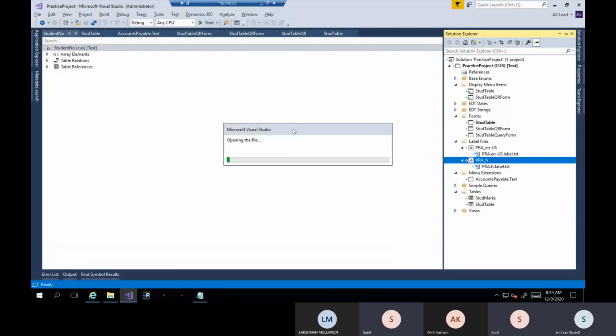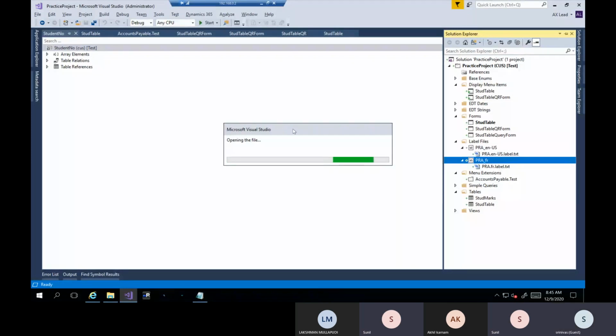Even if you want to develop in French, you need not know the French language. You will get it in Google Translate, right, for English to French. Get that label and use it here. Or else, in real time, in the FDD they will provide it. Or else if they ask us to use the translator, we will use the translator. The user interface field names, button names, tab names and all, whatever you are getting, all the labels will be created in French and we'll assign that. If it is ENUS, we don't have to do it because by default it is showing in ENUS, right?